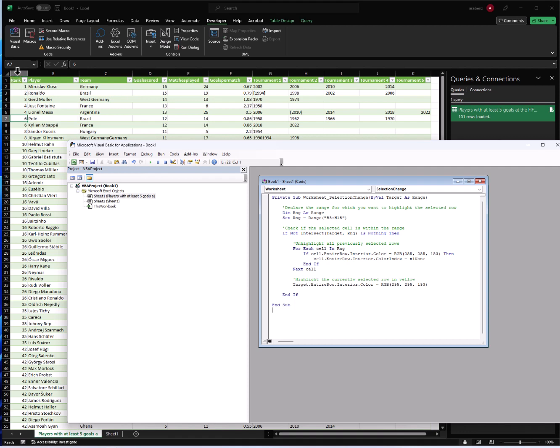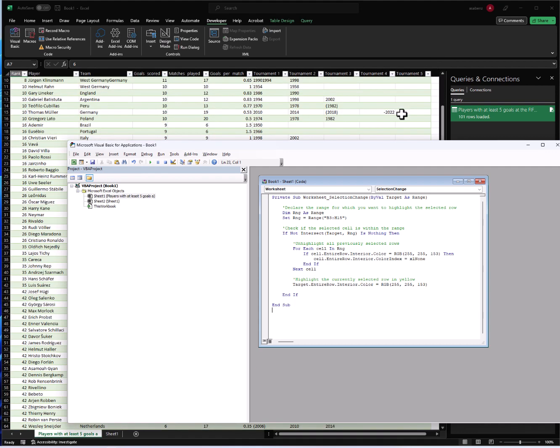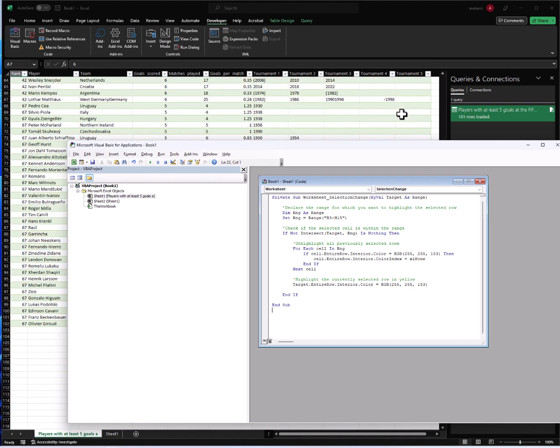Here I want to highlight from A2 to K102, right? So just K102, and then A2, right? Yeah, that will be the first. Right. So within this range, anytime I select any of the rows, it will highlight for me, right? But if it goes beyond the range, it will not select or it will not highlight. So I'm happy with it.